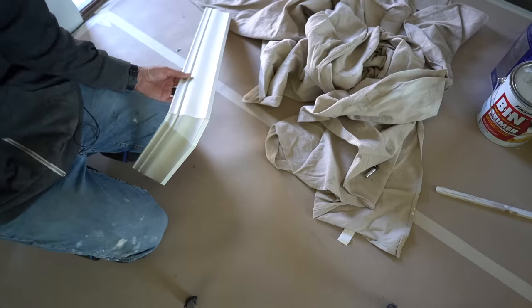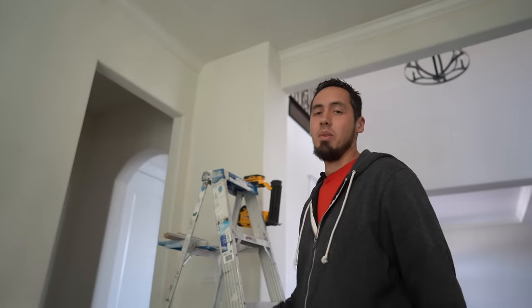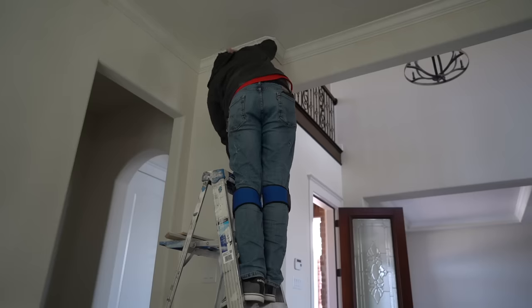Yeah, perfect. So we got it all glued up and I don't think I'm gonna be able to do one-handed camera work in this, so I'm just gonna have to go up there and show you what it looks like afterwards.